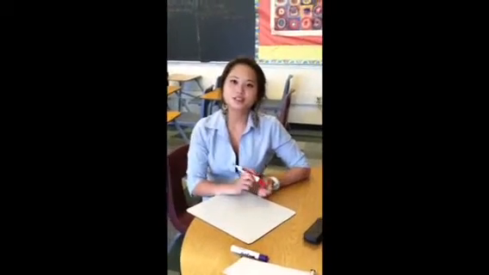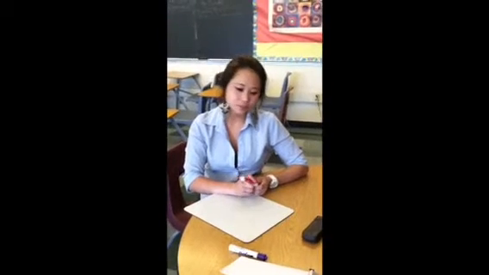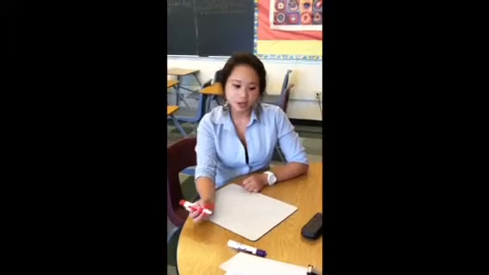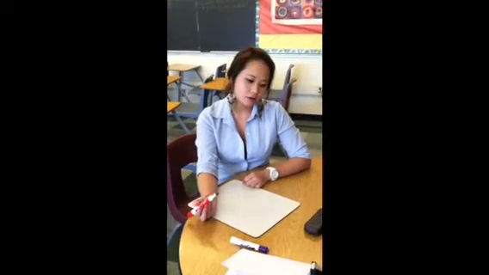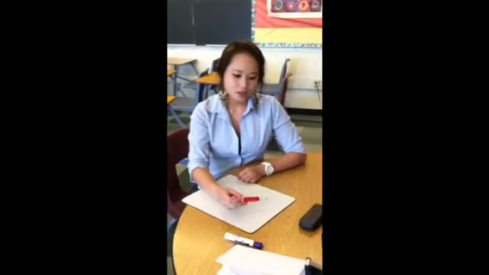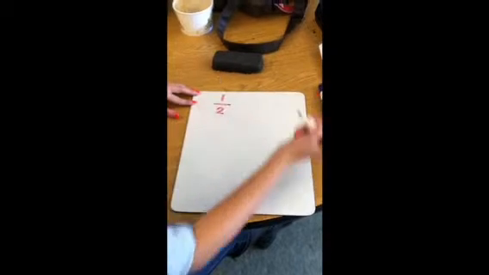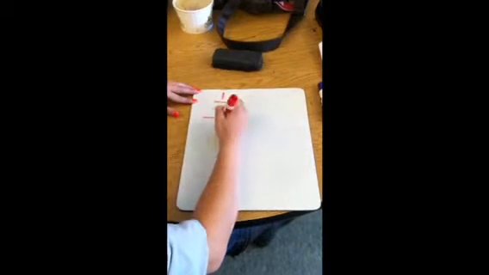A second method to solve a complex fraction, instead of flipping the denominator and multiplying it by the numerator, is to find a common denominator for both the fractions within one big complex fraction. So let's look at a fairly simple complex fraction to use this method. Start off with 1/2 divided by 4 over 7.